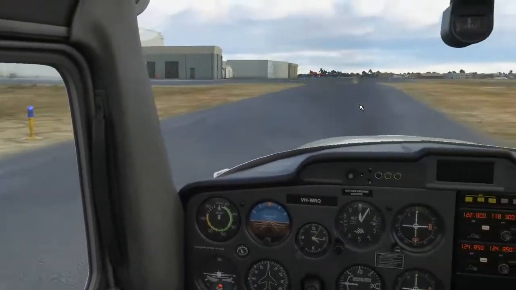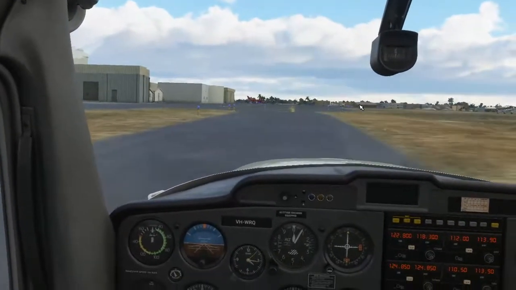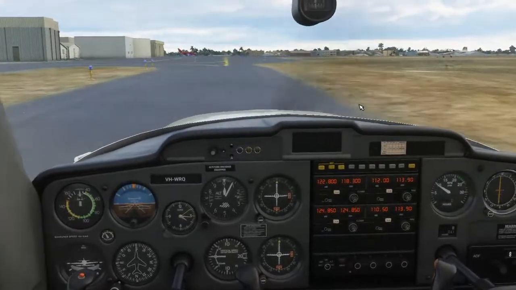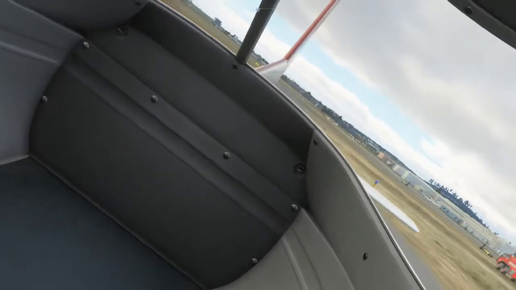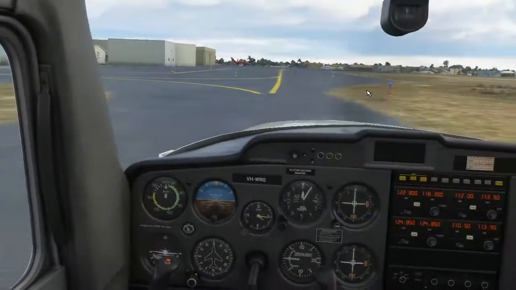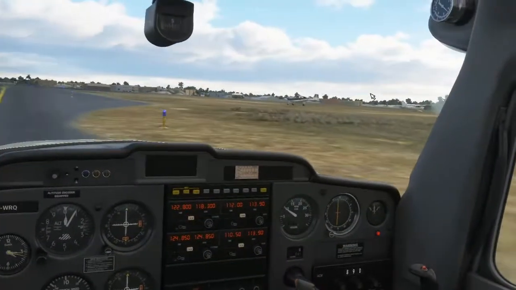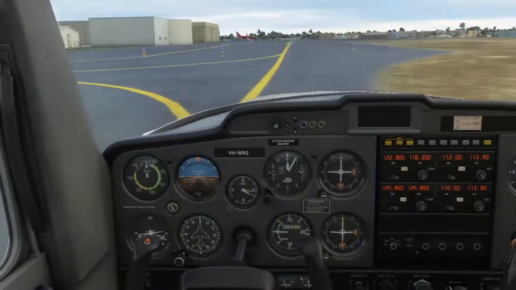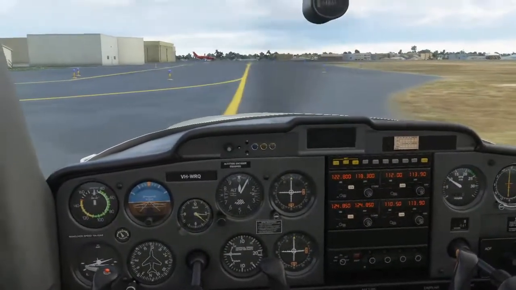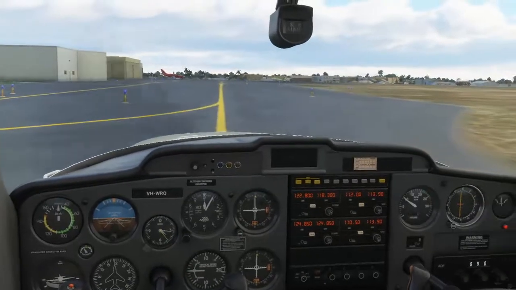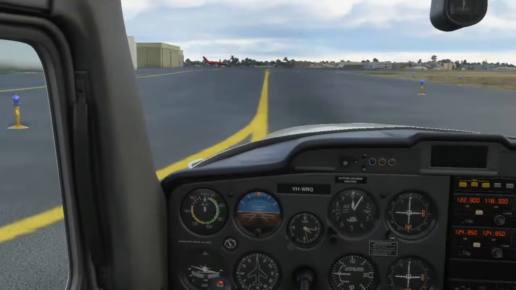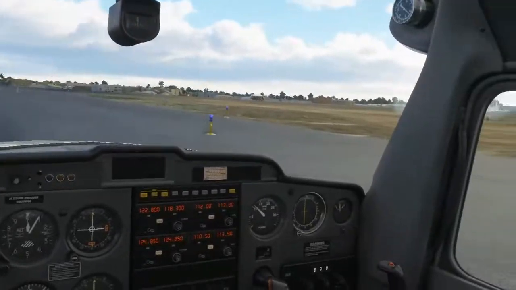Archerfield Ground, Whiskey, Romeo, Quebec. Taxiing to the run-up bay for runway 10 left. Alright, so we should be on runway 10 left. East-southeast at 11 knots, yes. So runway 10 left. Now, they said east-southeast. Or is that the direction it is heading? Wind direction, okay, east-southeast. I think it is heading to east-southeast.